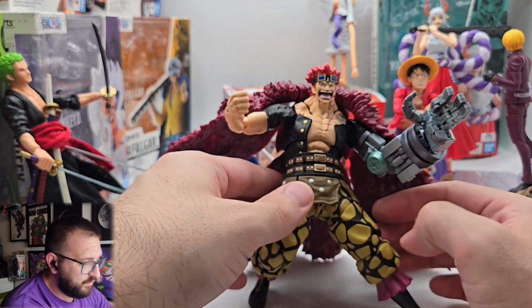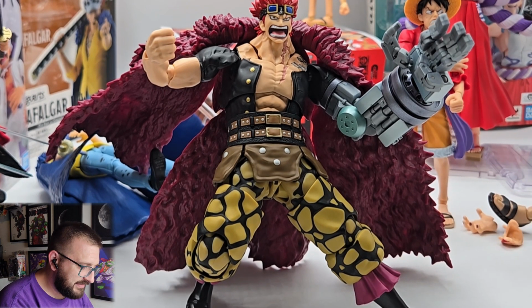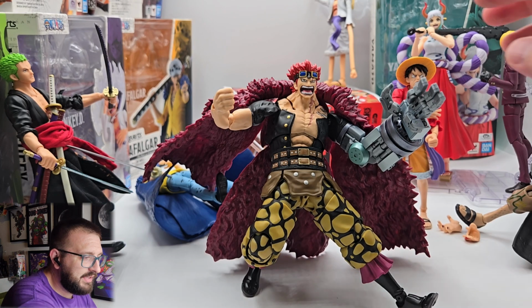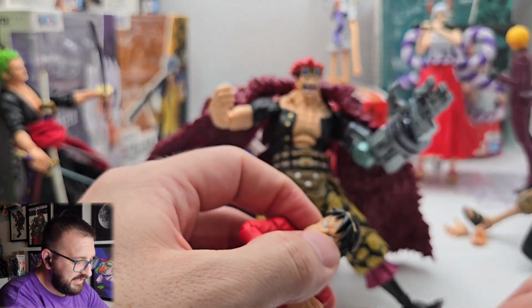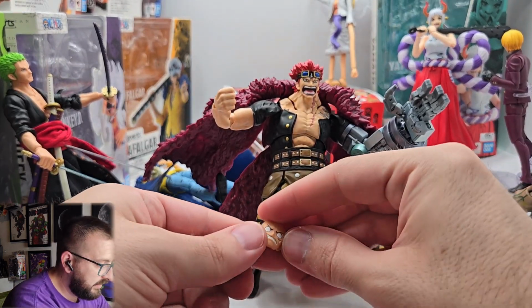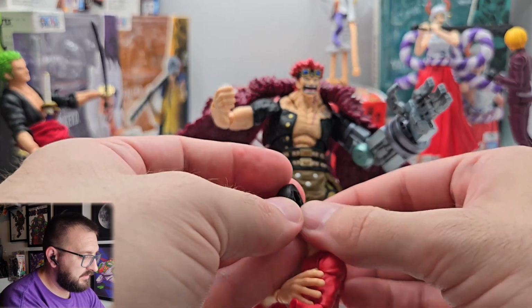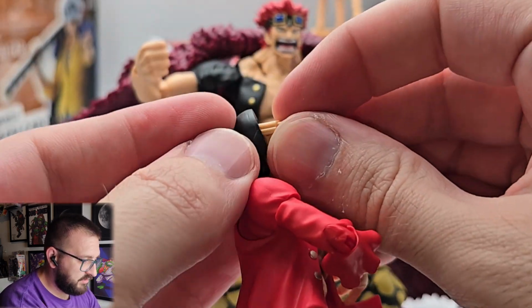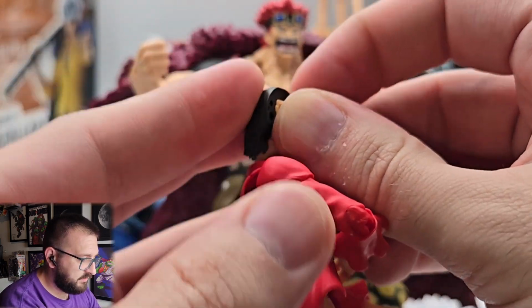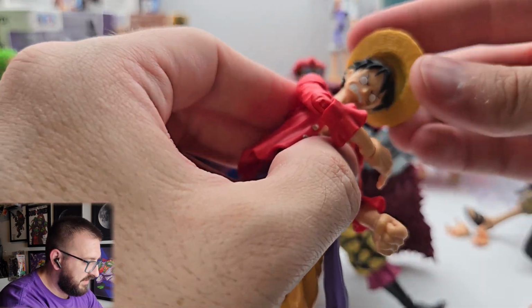The only one good thing about the capes is they're so bulky they act like stands, so it's almost a better stand. But, oh no, Luffy. I wanted to get the angry Luffy head. Jesus. What a nightmare it is when SH Figuarts pulls apart. My lord.